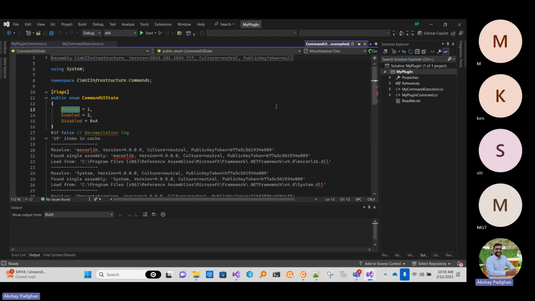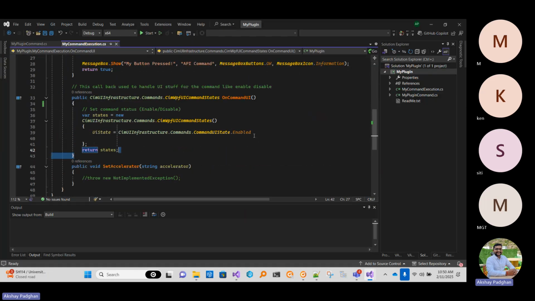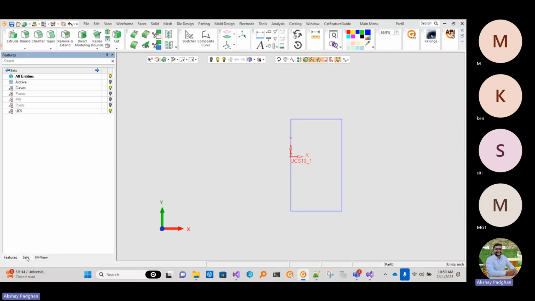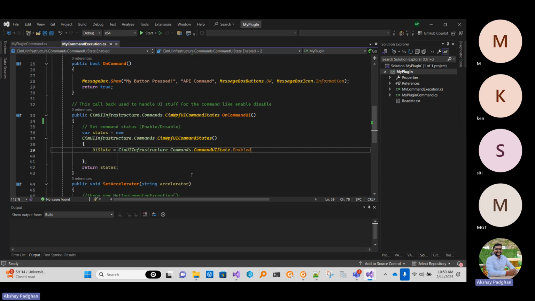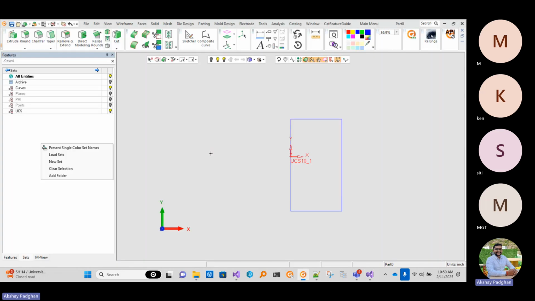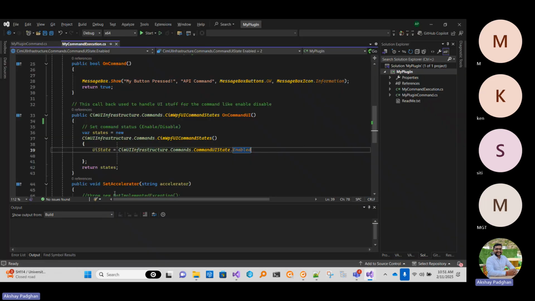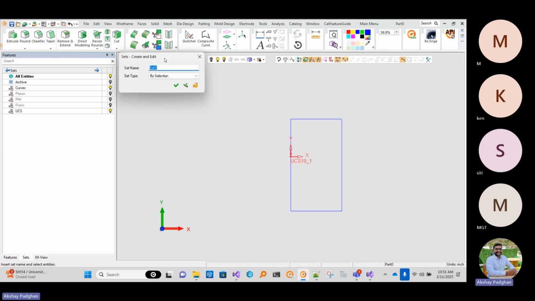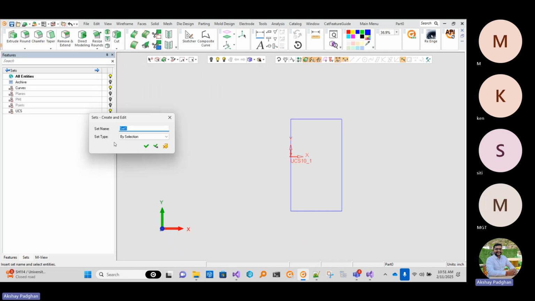Okay, so let's move to the next topic, the set. We have set here, and I think from 25 we have set folder as well. But I think in 25 it is not present. I think from 27, 26 we have added set in API. When I create a new set, we have options: set type, selection or criteria.